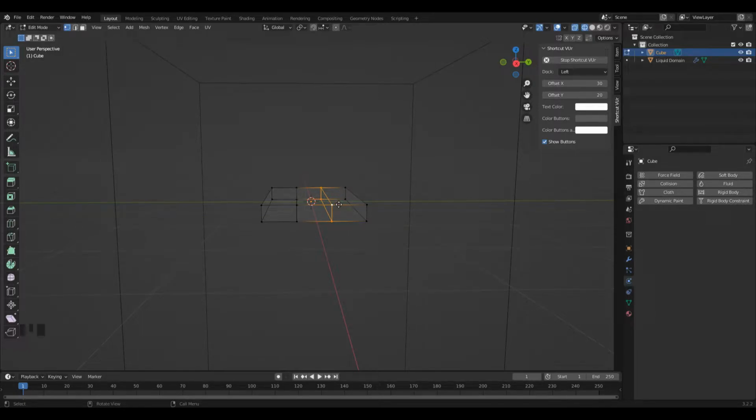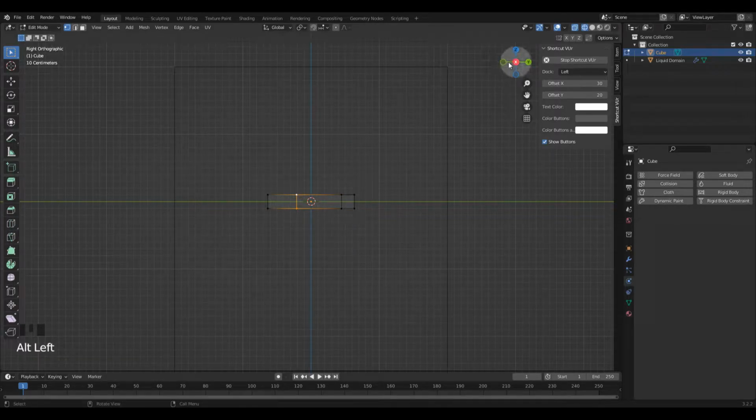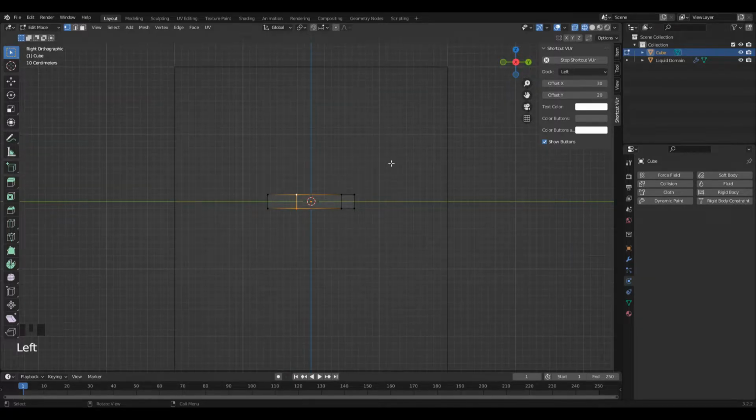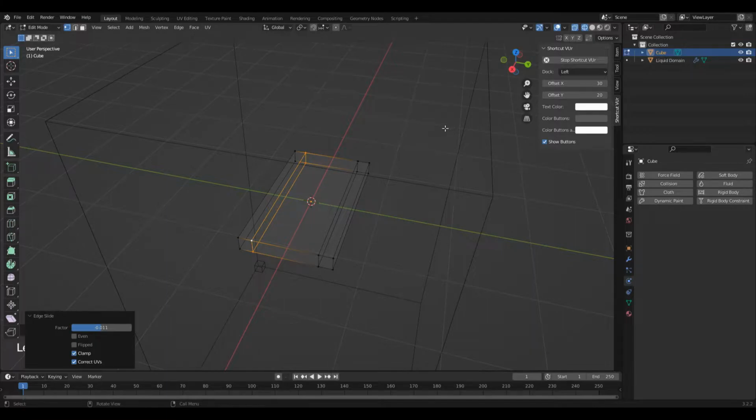Then I'm going to press G twice and slide this along. Again, I'm going to come into X mode so I can see it from the side here, and I'm just going to pull it so I make a nice kind of square shape here. And then I'm going to press Alt left click on this one, and as you can see by doing that, I've selected this loop. Back into side view, and I'm going to press G twice, move it along, and about there should do nicely. Maybe adjust it a bit more. Brilliant.